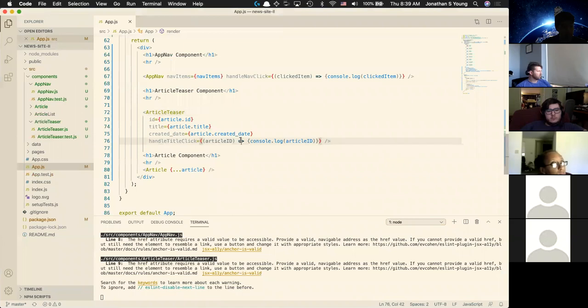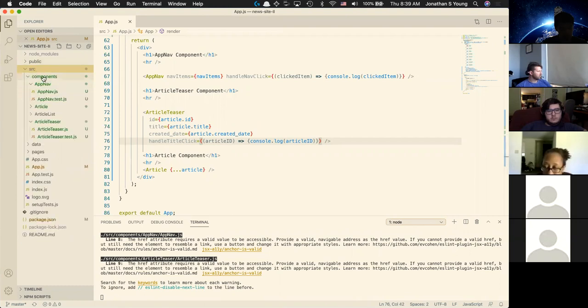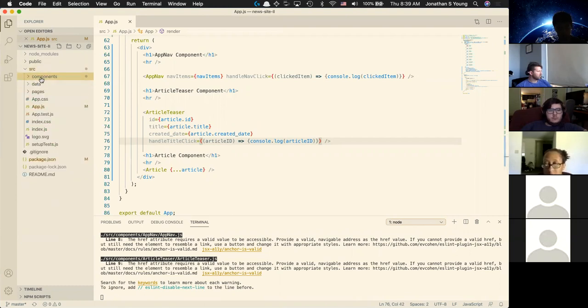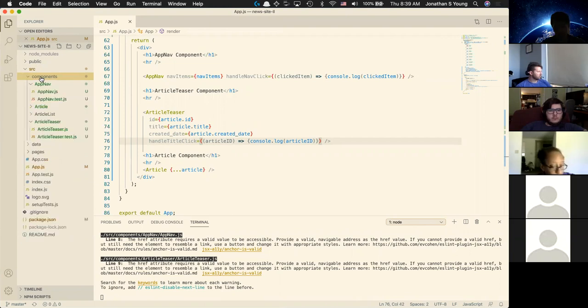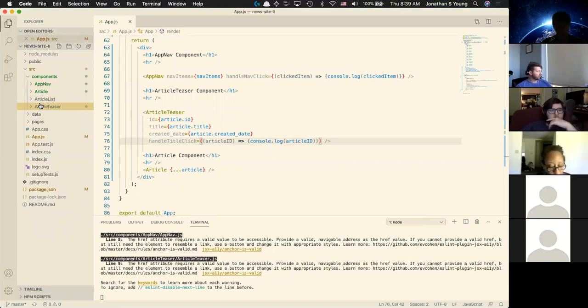All right. This next thing is when we take a look at all the code that we've got over here inside of source, there is a components folder. Each one of these folders holds all the components inside of it, kind of like when we had templates with folders inside of there. It just kept track of all the views that you were going to have. And we've got a brand new one. It's called article list. Let's take a look at it.